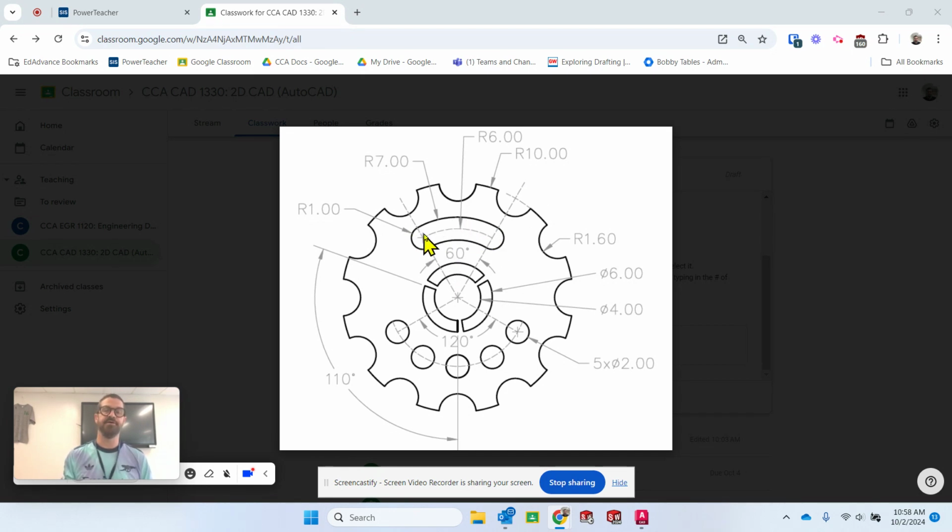For example, here you can see that this is a circle here and another circle here, joined by 2 arcs, but we need to know that the center point of that circle is right here, and the center point of that circle is right there, and that there's 60 degrees of arc in between those 2 things.